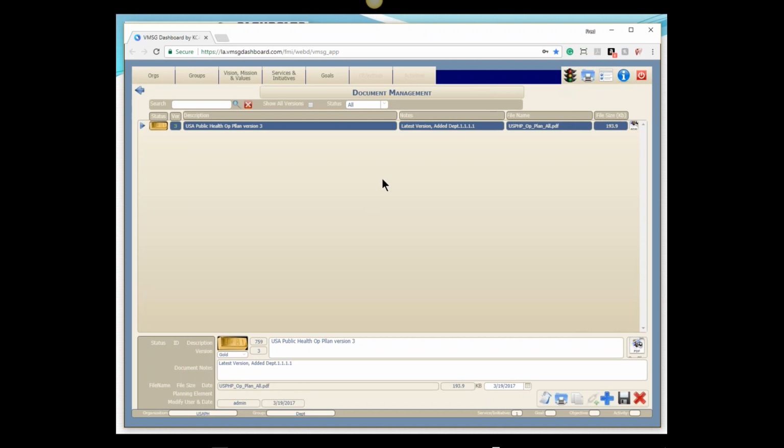So what we allow you to do in here is you put your documents up on our server, basically. They're all stored on our secure server. You can put in a complete description of the document as long as you want it to be. You can put in any notes about that document. So as you're going through the update process for the document, just put notes in there as to who did what last, that sort of thing. FAB requires that you have specific dates, their expiration dates, if you will, on documents. So, if you have a CHIP plan, it's got to be dated within 5 years. If you have a workforce development plan, it's got to be dated within 2 years, that sort of thing.